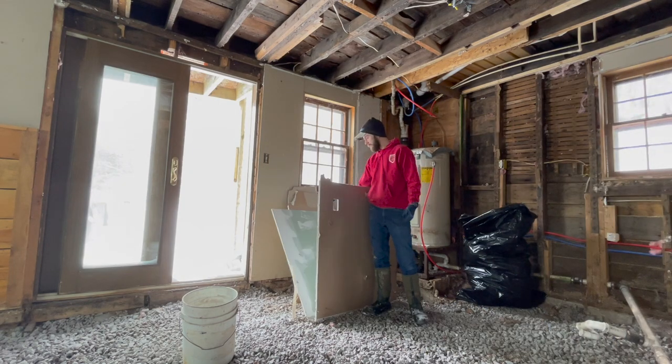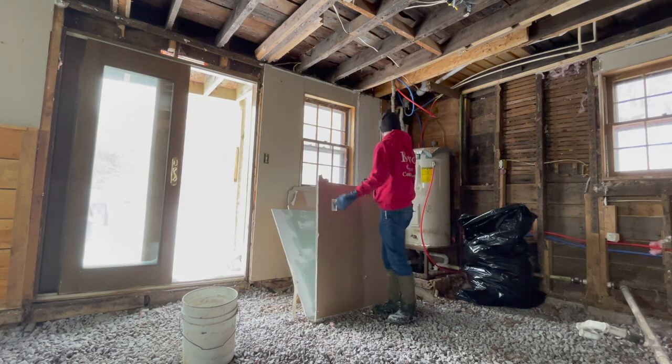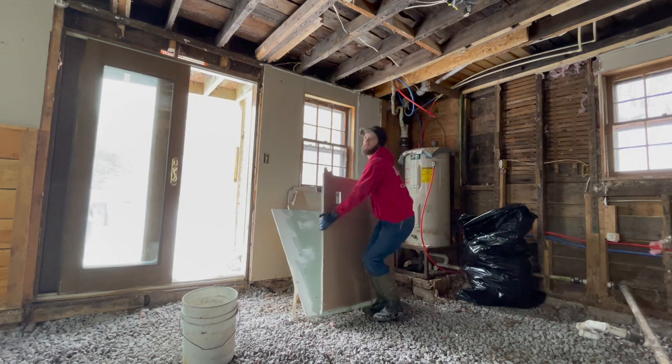I gotta learn better where to put my garbage, because I keep putting it in one spot and then having to move it all, and then having to move it all again. I gotta do better at that, because I don't want to have to move things 100 times. Just 50, that works, right?